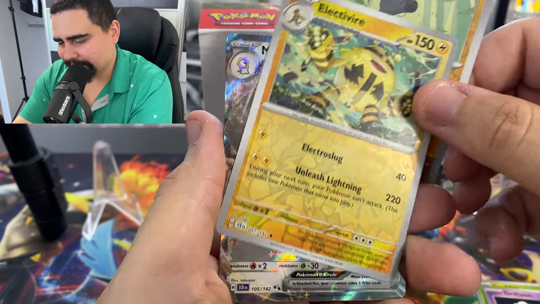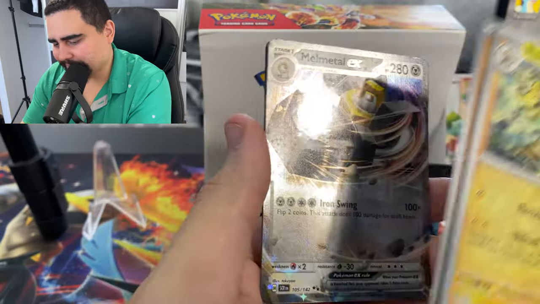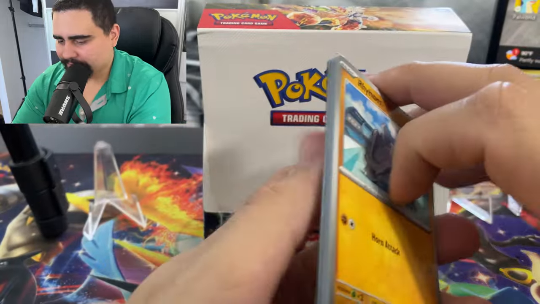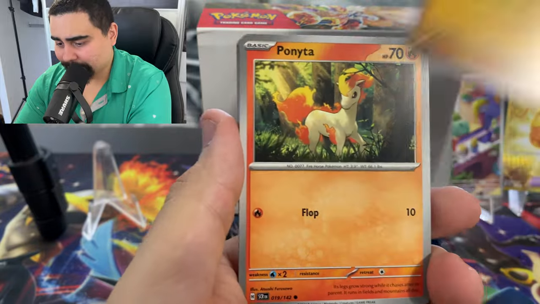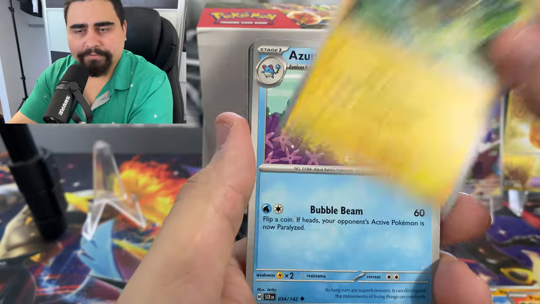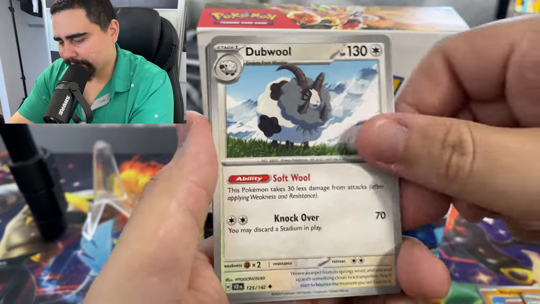Pancham, Electivire, and a Melmetal EX. You know, I'm not too happy that we didn't get a special illustration rare. Oh man, you know what? I would have liked the Terapagos or the Dash Bun special illustration rare. Those would have been nice. Right, I got the Ponyta, Grubbin, the Varoom, Vikavolt, Azumarill, Dovewool.